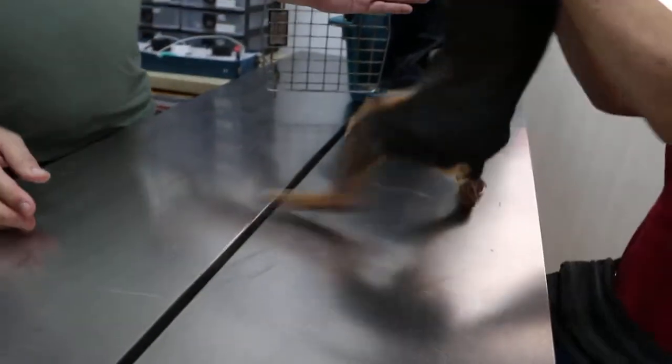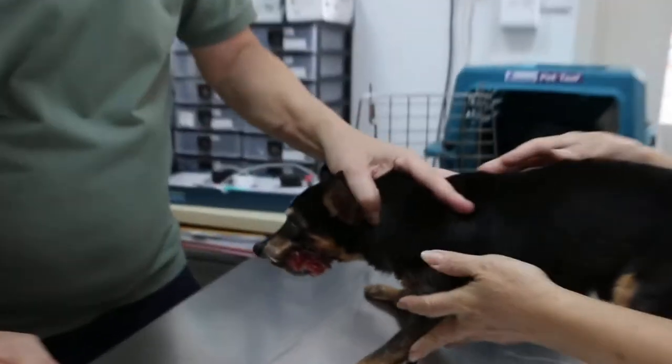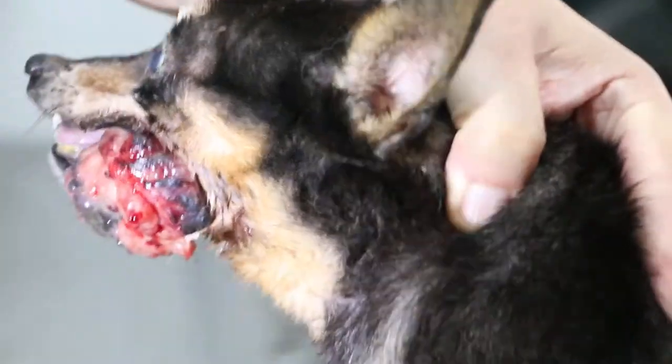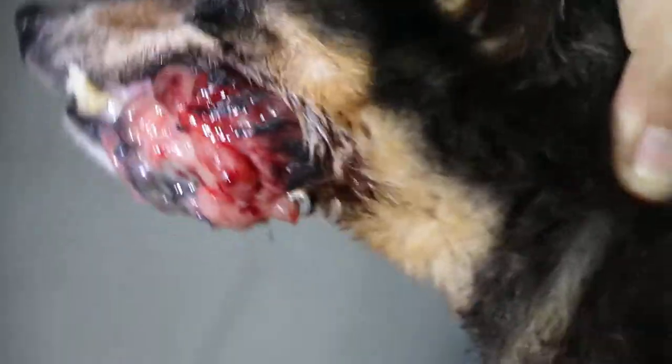This is a classical case of a gum tumour. Because this dog probably didn't have a dental check-up every year, the tumour was very small at first. Because it didn't go for dental check-ups, it could have been removed when it was very small, and that would have stopped it from spreading.